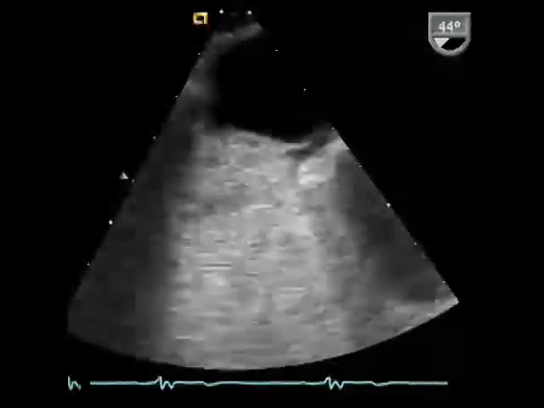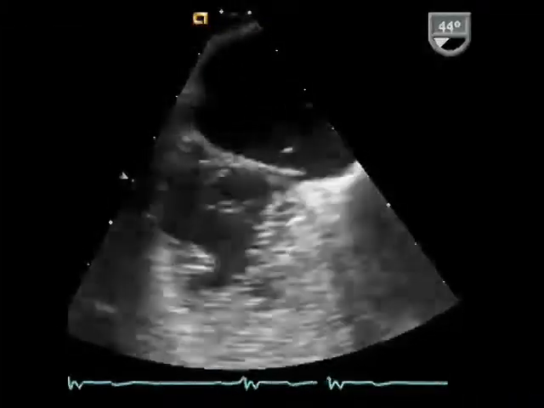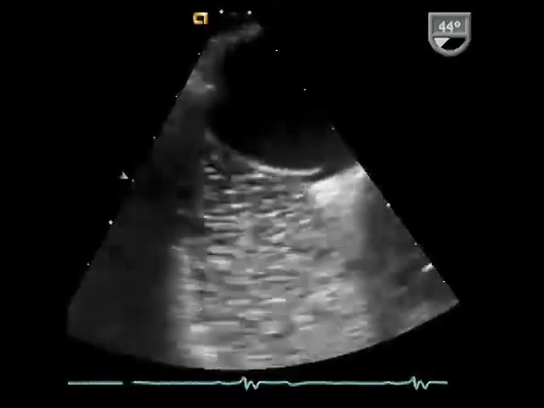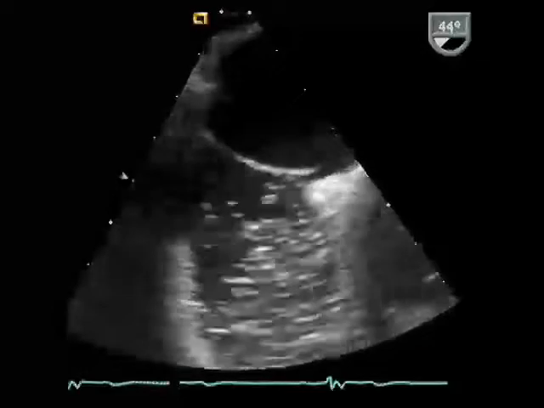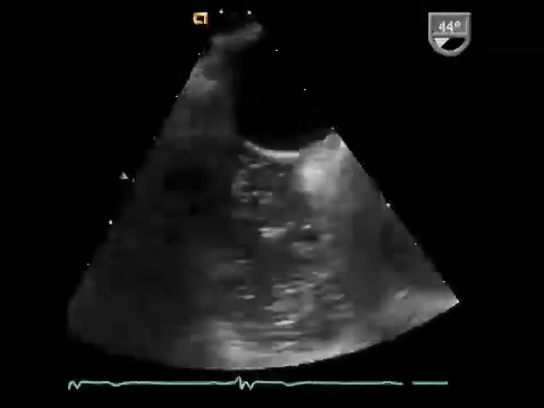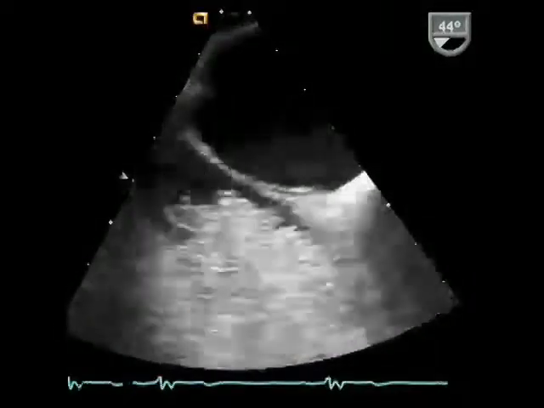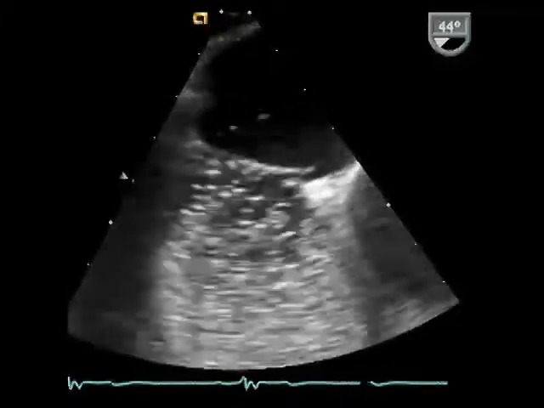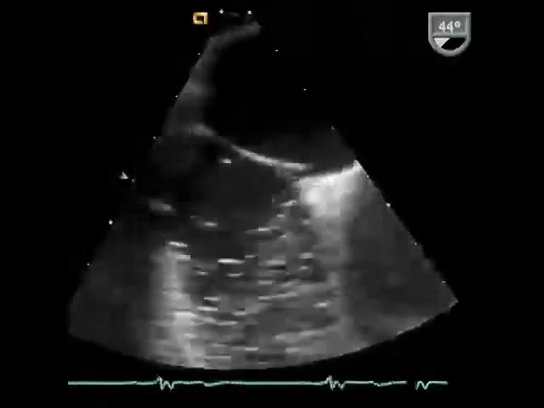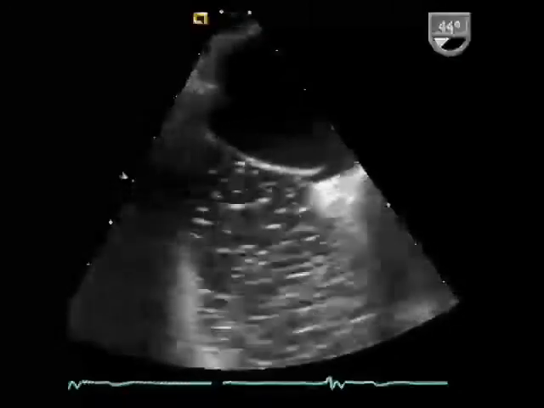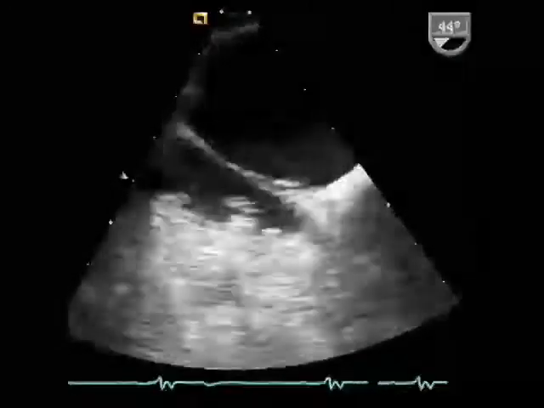With transesophageal imaging, a high esophageal view of the interatrial septum at about 60 degrees rotation shows the fossa ovalis, the location of a patent foramen ovale, and both atria. This example shows contrast filling the right atrium with intermittent passage of a few microbubbles across a patent foramen ovale into the left atrium.